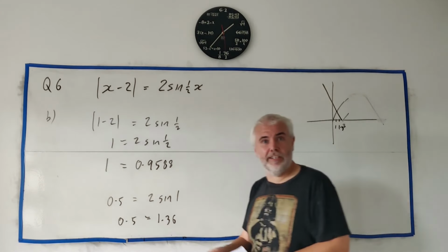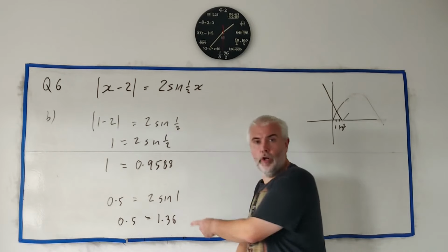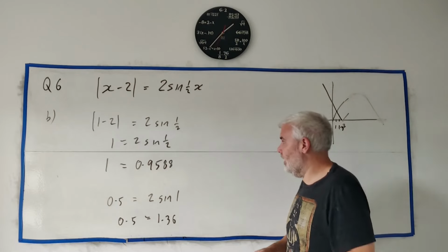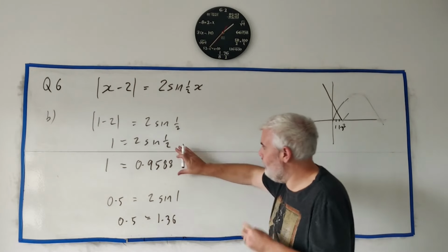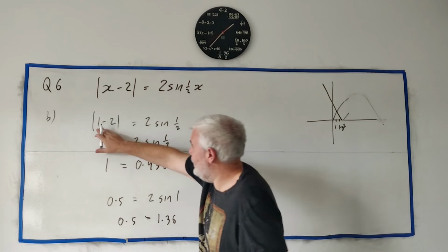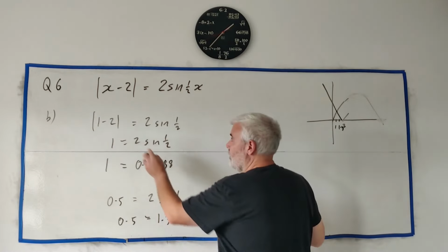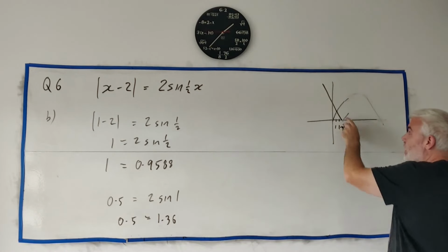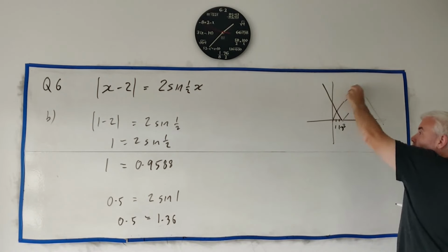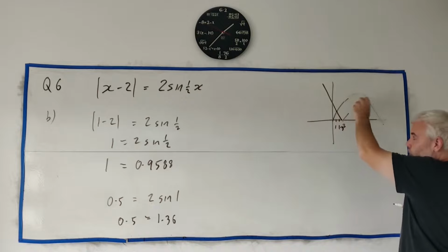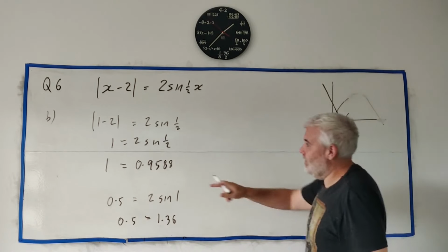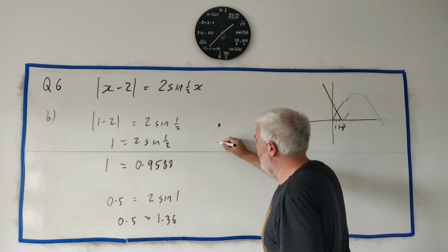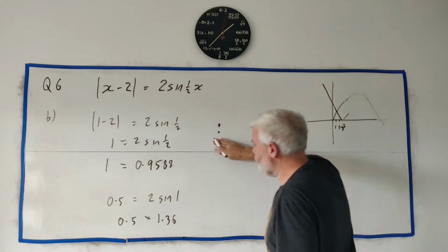How does this show? Because they're not going to give me marks for that. Well, they'll give me 1 out of 2 marks for writing that. You need to tell them something along the lines of, when I do this, this side is above this side. This one's above this one. We can see that in the drawing. The straight line, the absolute value is above the trigonometric part of it. This is above that. And this shows us as well. 1 is bigger than that. 1 is here, 0.9 is here.